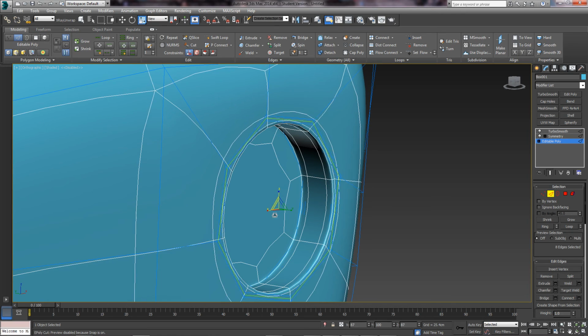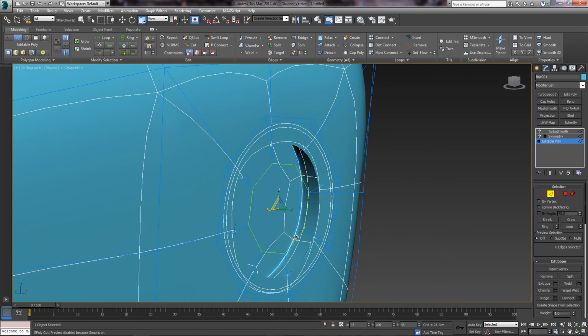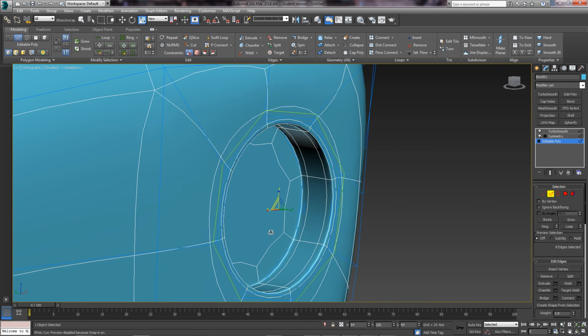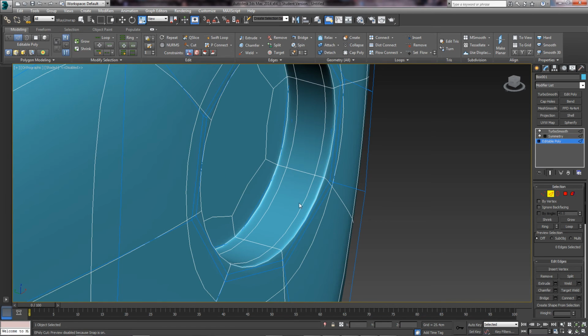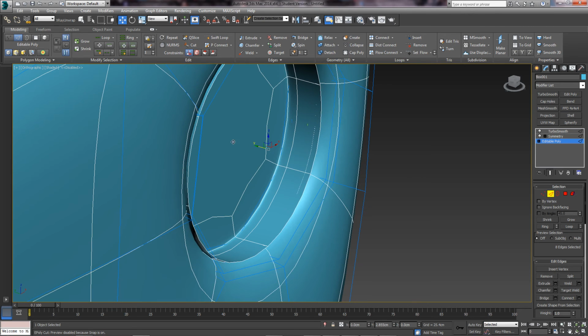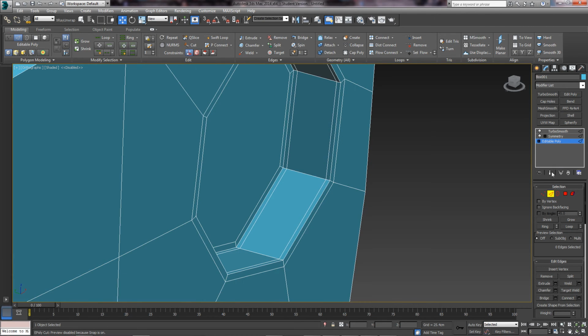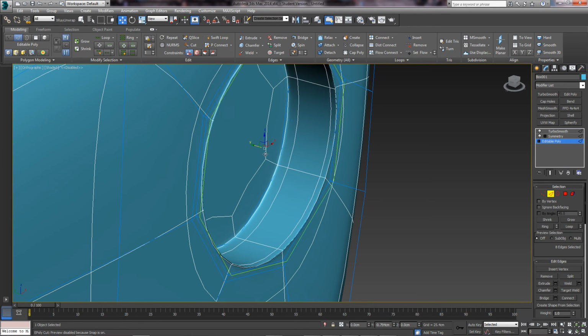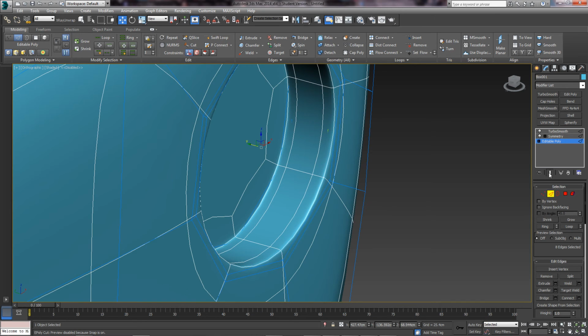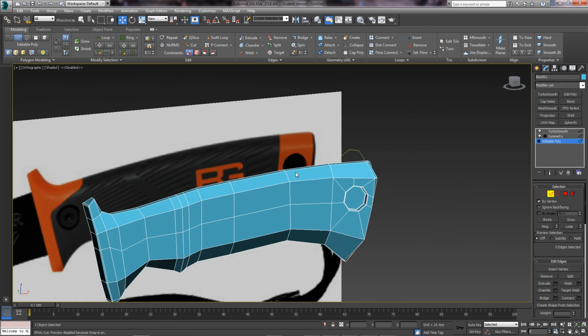You can see this edge getting a lot, oh god, it's going everywhere, a lot tighter, but I don't want that, so let's just hold shift and then hold control, press backspace, and you can do the same for the loop in here. So just move, oh, wrong one again. Let's just take that off. It's this one we want, and then just move that back, and it softens it out, but I like it at what it was, so just leave it at that. So that's that one done.